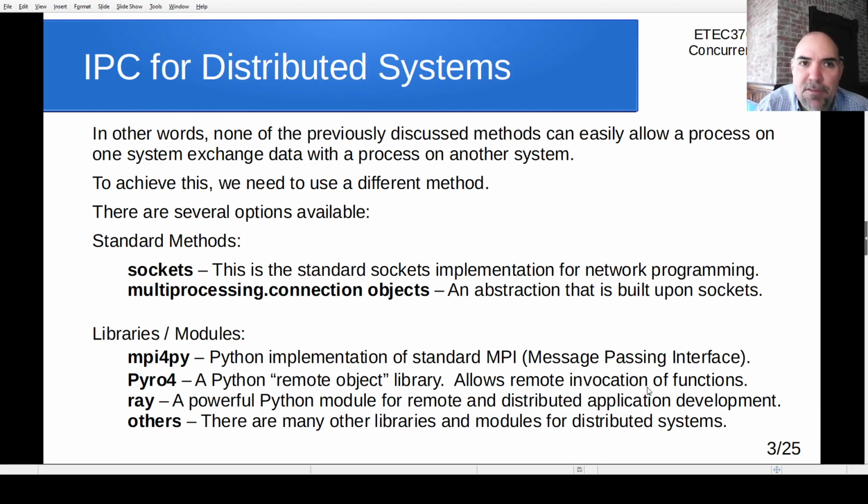That can be useful. And there's another powerful module called Ray, which has a whole lot of distributed data features built into it. And there are some other ones as well.